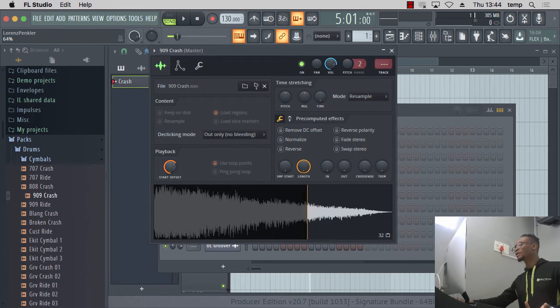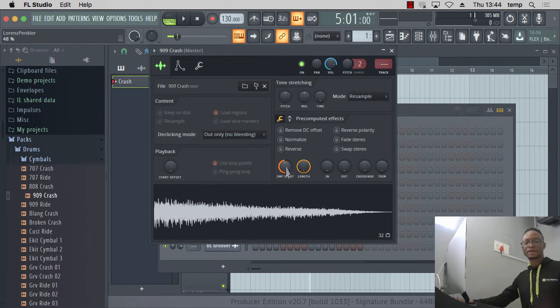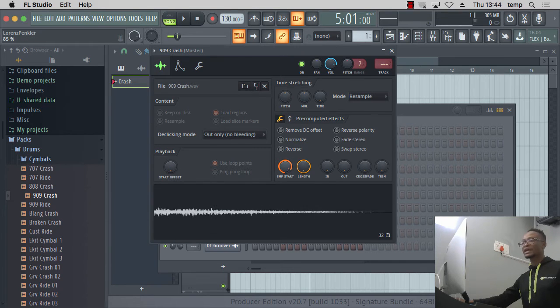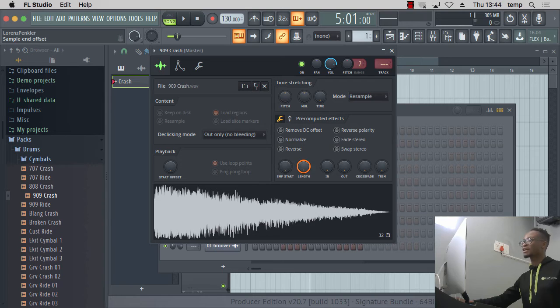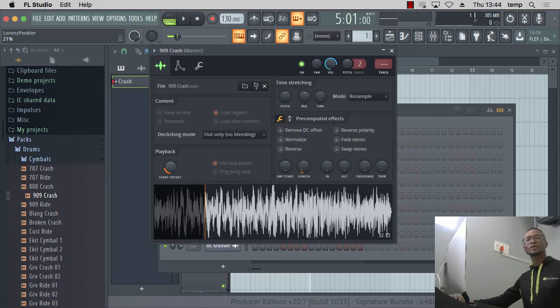Cool. Then same thing with SMP start. It also applies the same thing, but this one stretches the sound, right? But does not apply any form of degradation on it, and you can still move the start offset again, right? In the case where you don't want to move the beginning part, you can use the length part, move the length part away and then deal with the start offset the way you are, right? So now I'm limited to that. Now that's a different hat compared, but all created from one sound. You get my point here, right?